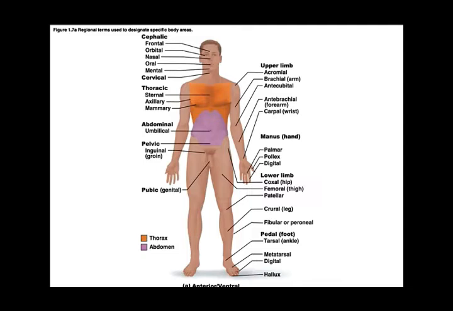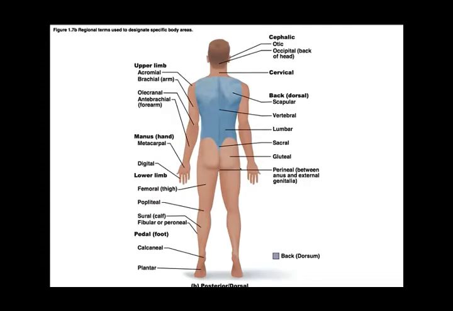You will be studying that in your further anatomy sections. In the same way, the fingers of your foot are called the digital, as they were called in the hand. But for the thumb, which we called pollex in the hand, in the foot, for the big toe, we call it the hallux. So these are the common terms we will be studying for these regions, as far as the anterior or ventral part of the anatomical position is concerned.